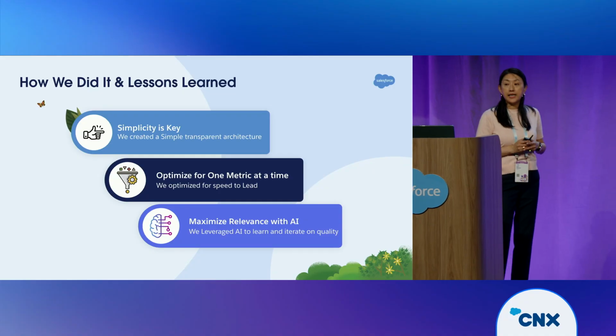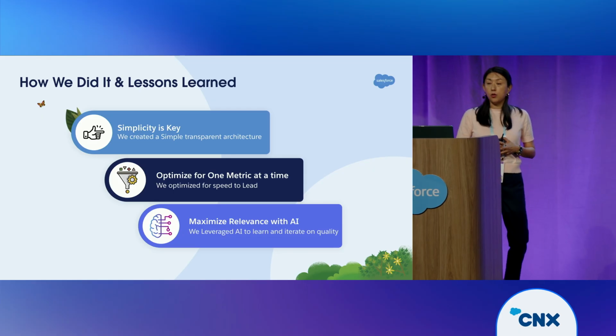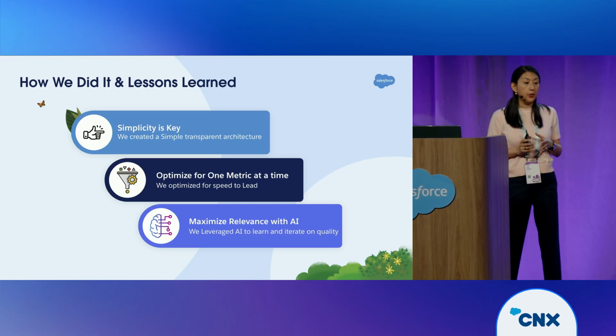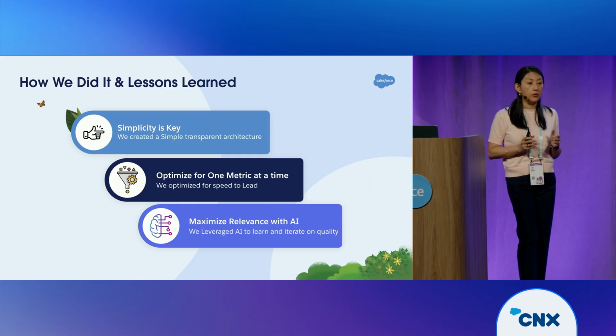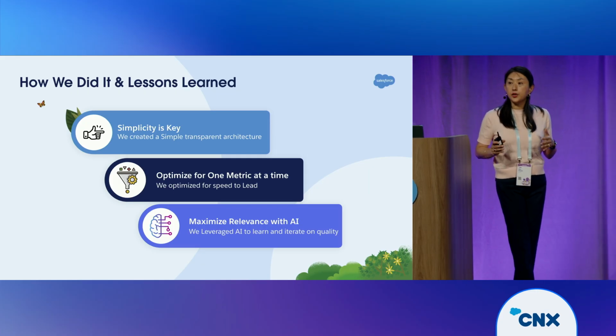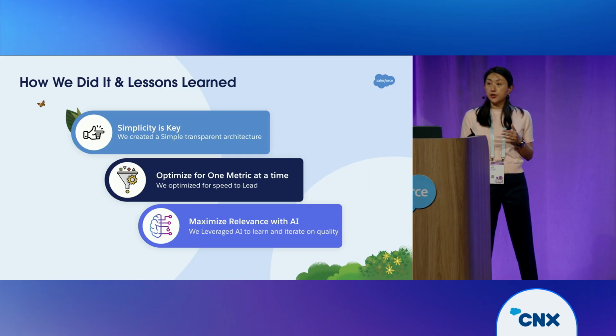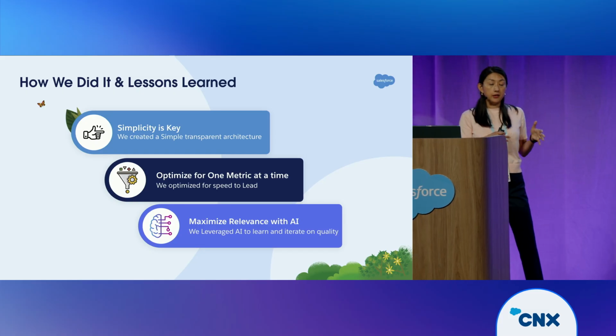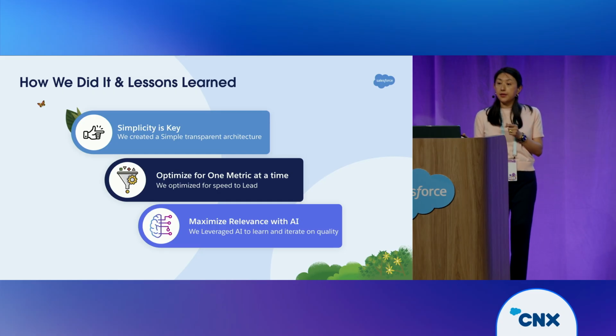Oops, sorry. Here you go. The few key lessons that we learned along the way. So keeping it simple is really the way to go. We actually had to revisit the architecture before we landed on the simple architecture. But the current solution architecture really allows us to get the benefits from each of the components.